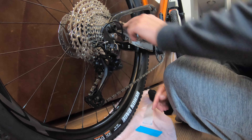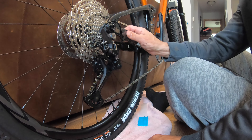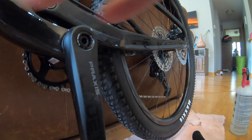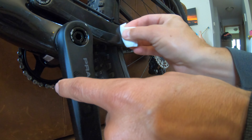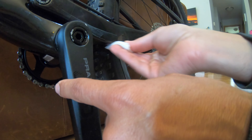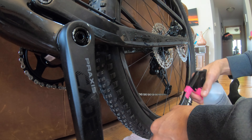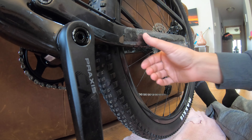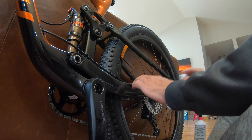I started from the middle of the piece I was applying and worked my way to either edge. Make sure you pay close attention and get all the air bubbles out of the piece. I rotate the bike and do the same process on the opposite side with no cutting. The first few pieces went on extremely well, but that wasn't the case for all pieces. Again: wipe down with alcohol pad, spray the bike, spray both sides of the wrap, and apply. Same process in section two with the third and fourth piece.